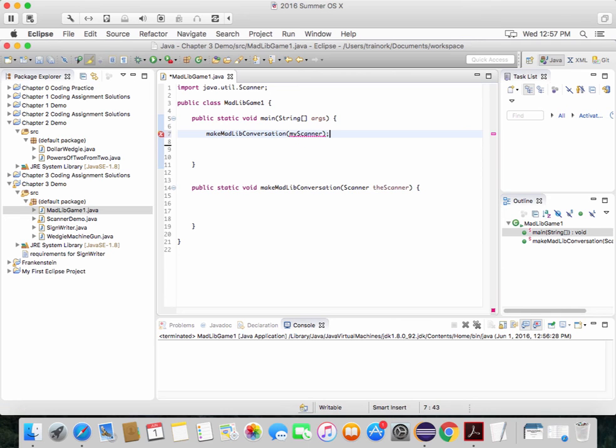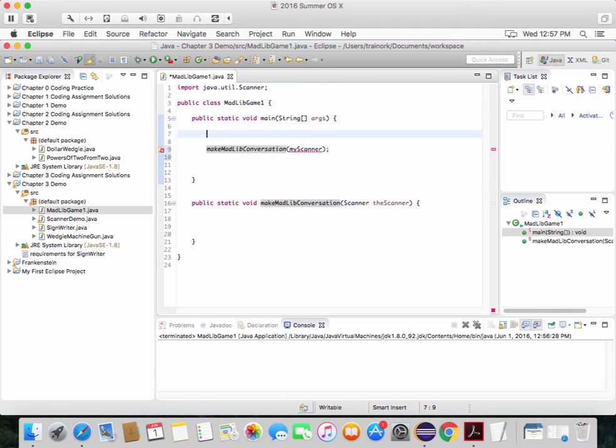Okay, so I call that, well, that's fine, but I haven't declared myScanner yet. Oh yeah, we really haven't built a new scanner, have we? Well, before we have our call to makeMadLibConversation, we need to declare a scanner. So let's do that. Scanner myScanner, capital S Scanner, equals, and then we ask it to construct a new Scanner object for us, new Scanner, and then we pass in the name of a file, which is System.in. That just happens to be the name of the console input stream, and then we pass that. Okay, so now we declare a scanner. Let's get rid of a lot of our extra lines here.